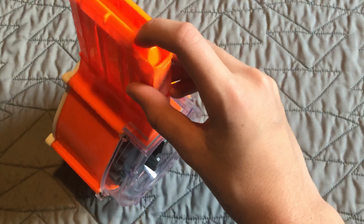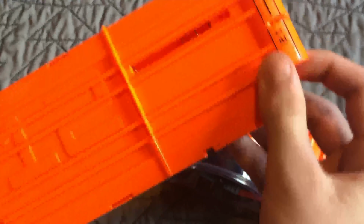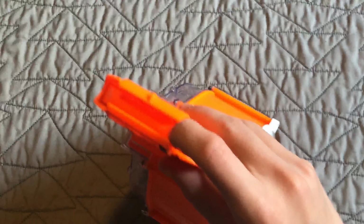It has kind of a click, unlike a normal magazine, as demonstrated with the N-Strike Elite 12 round magazine. That one is more smooth and it doesn't click, it just goes down. This one has a slight click because that's it engaging with the gear that holds out a dart. And you can see when you push it down, it moves the gear.